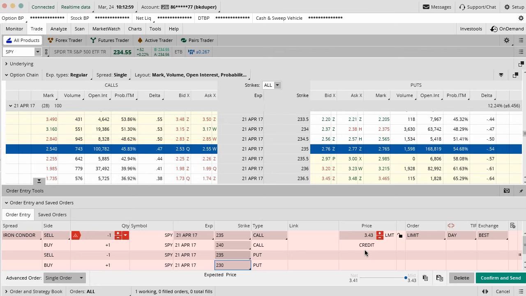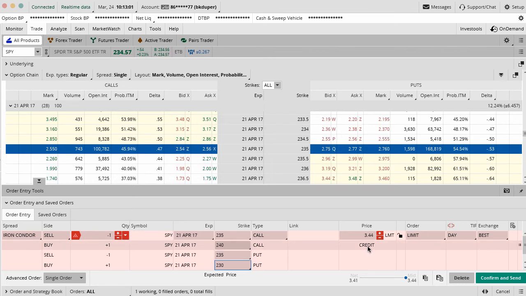You can see it's live trading right now, so you can see that credit is moving with the market. So if you wanted to make one side wider or more narrow, you can do that, and that'll change your risk profile, your credit that you receive. You can see it just making these quick changes here that it changes the credit right on the screen.